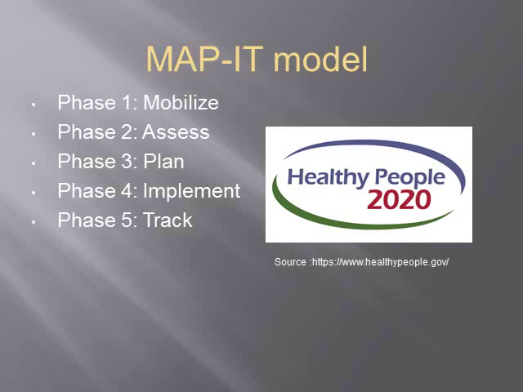The second phase is assessment, which serves as a needs assessment of the community for health issues that need to be addressed. In this phase, program planners should also account for the resources the program has presently, as well as what resources might be needed by the program in the future. The third phase is planning, in which health educators create goals and objectives based on the data, health issues, and resources gathered in the assessment phase of the model. Health educators also work to design implementations to achieve their goals in this phase.